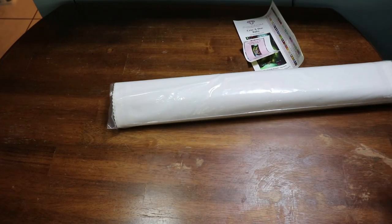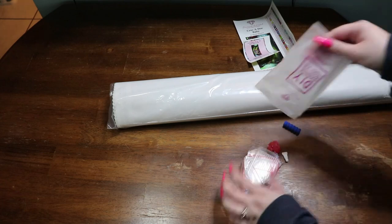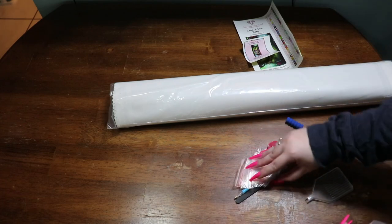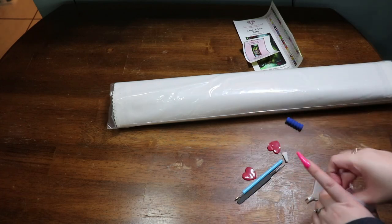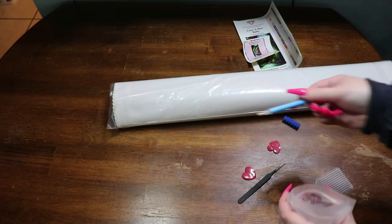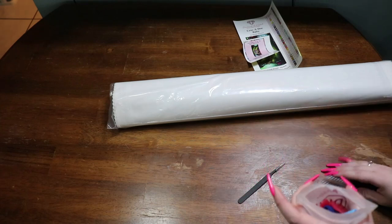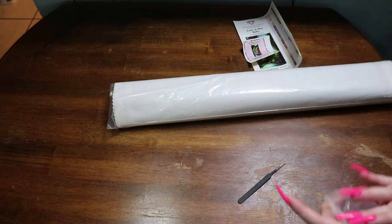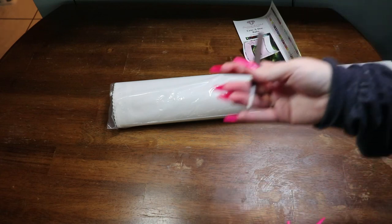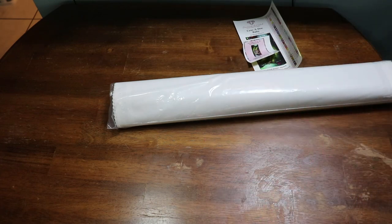Okay, if you are new to Diamond Art Club, this is what is in a Diamond Art Club toolkit. First of all, tons of baggies, a four placer, a blue pen, and a blue squishy, two heart-shaped pads of wax, a clear boat with a funnel, and if you get a square Diamond Art Club, you will get the tweezers. If you get round, it will not come with the tweezers. All right, let's see.